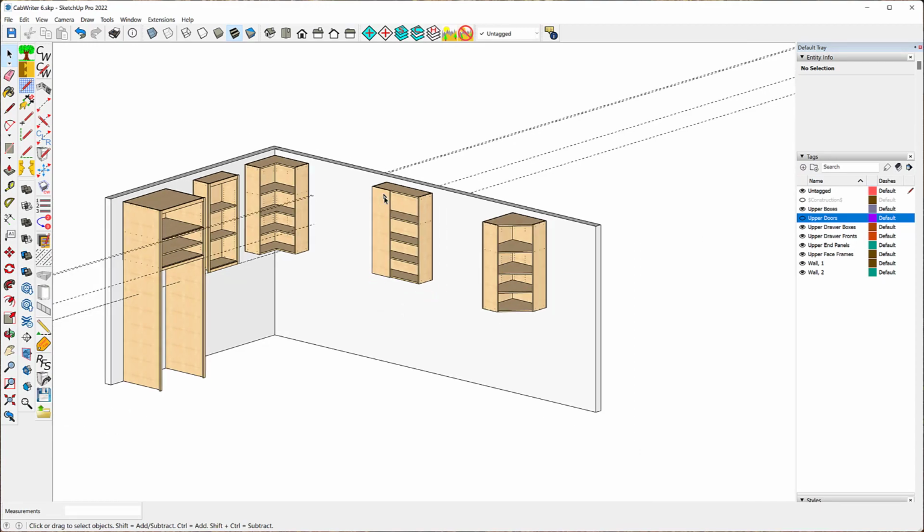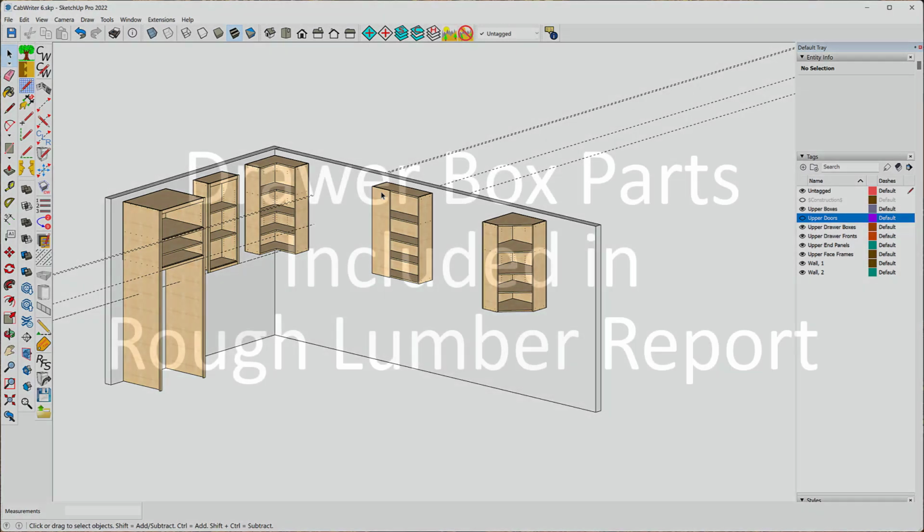So there you go. You can now use these to design kitchen cabinets with that stacked look, which is becoming pretty popular. Okay, so I hope that is an addition to CabWriter that you will find useful and helpful in your designs.